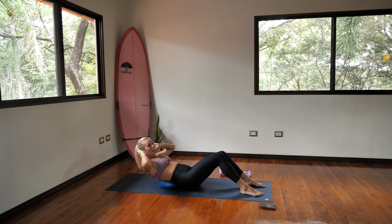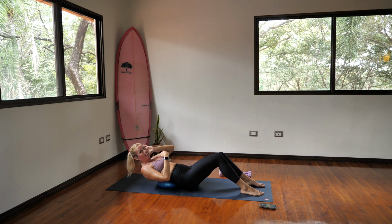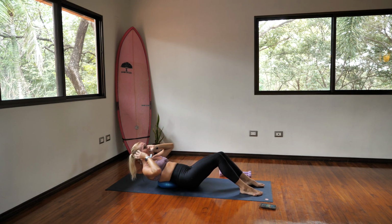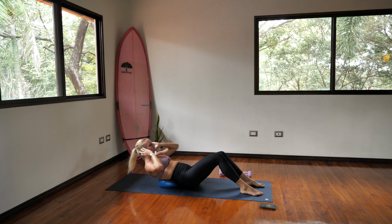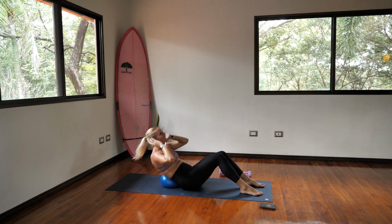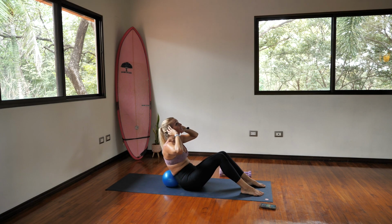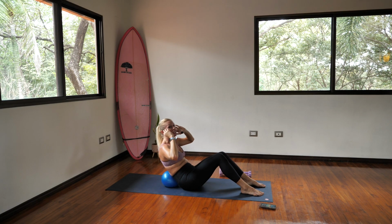So with the ball behind your back, you really have to use your core to lift your chest up. Yes, there's no hiding here. You have to lift your heart to the ceiling, lift and lower. It's almost like when we're bowling as kids and you have the little bumper in the gutter, lift, lower. You have nowhere to hide for your bowling ball, so it's going to go in the right direction, lift, lower. So that's what the ball is doing here.